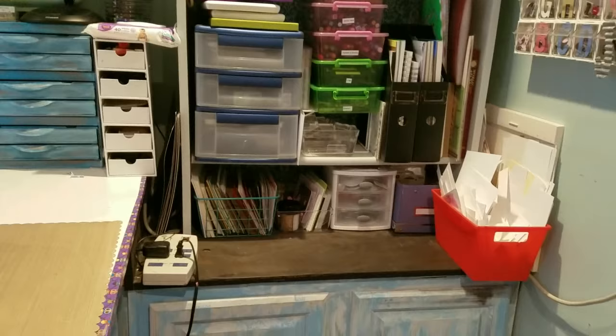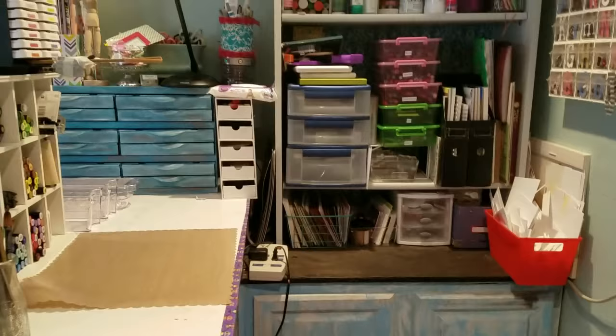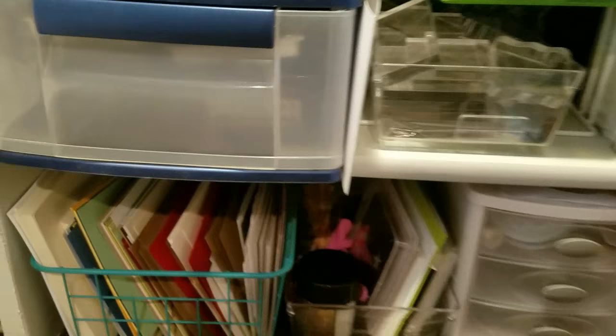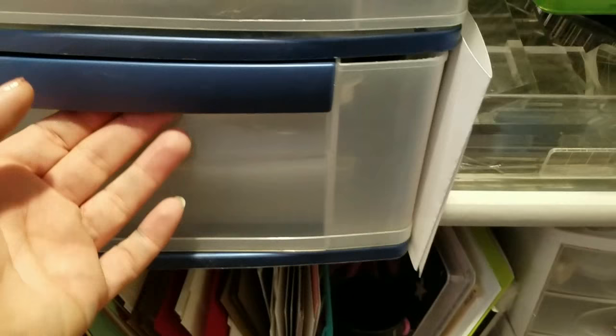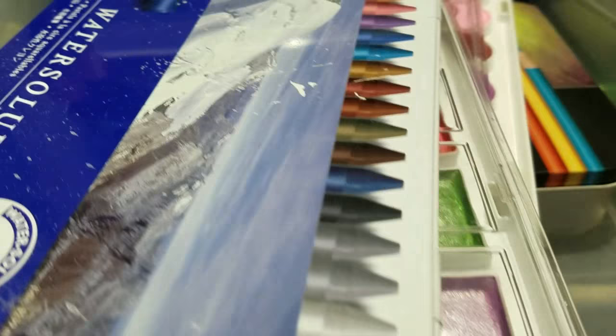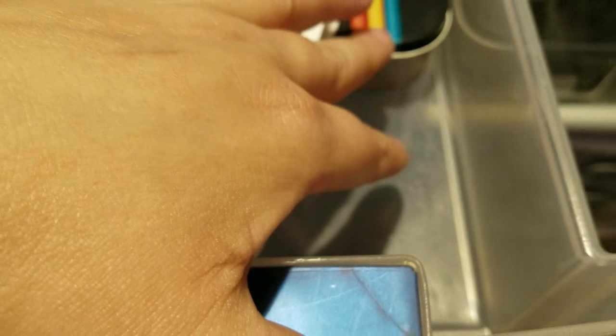I'm trying to move the camera slowly because I shot this before and gave everyone whiplash. So this is my main work area, and that's why I like to have everything on this side. In the cabinet is more stamps and my glitter box. Right here is miscellaneous items, some card bases - the pre-made ones from Michael's or Tuesday Morning. These are my inks - bigger ink pads, Dew Drops, and Distress Cubes. On top are my Neo Colors, watercolors, and Prismacolor colored pencils. There's my Kuretake watercolors and my stamping tool by Hampton Arts.